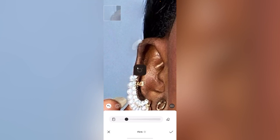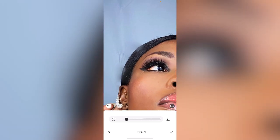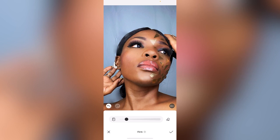So if you have the time, you have to carefully do it around your ears, around your hair, around your head, all around, go around the hair part. See that? You just need to brush it as many times as possible so it blends with the background, and just continue and continue. Well, I'm in a rush.